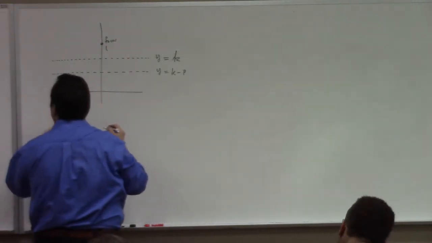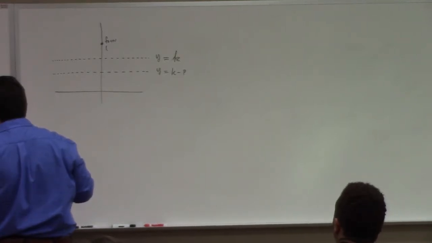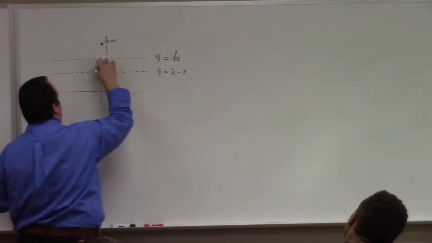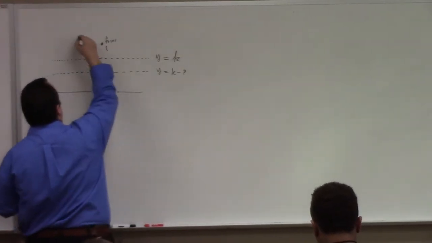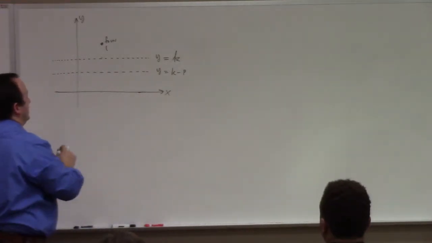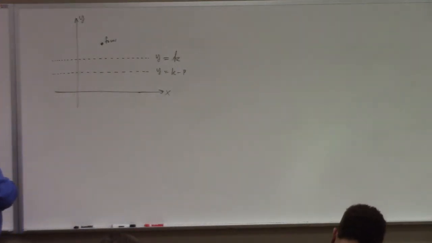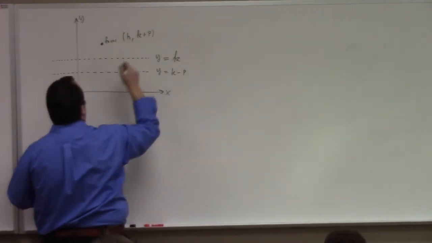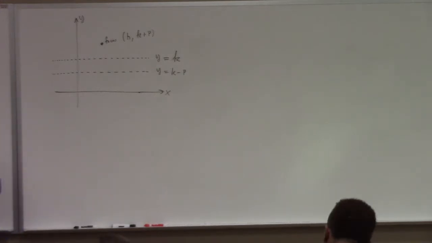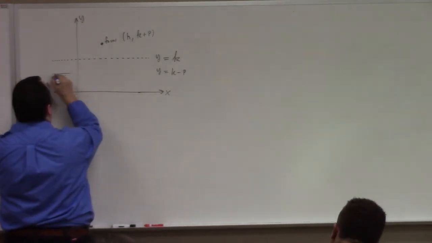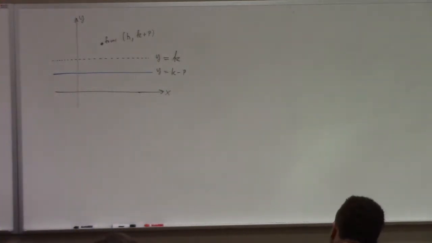Oh, stink. I always assume the stupid thing is on the y-axis, but that was dumb because it's not assumed to be there, is it? So that's easy enough to fix. There we go. Sorry. So there's your y-axis, here's your x-axis. Focus is there. Where was it? Again, it was at (h, k + p). And k minus p is the directrix. Now, how is the parabola related to the directrix and the focus? If you had to define the parabola geometrically, what would you say makes a point on the parabola a point on the parabola?